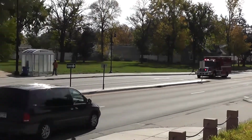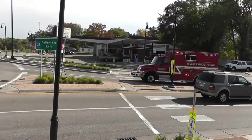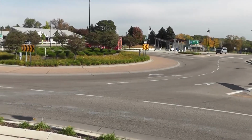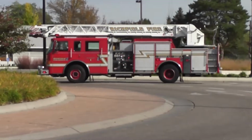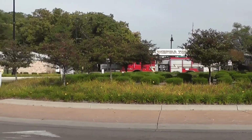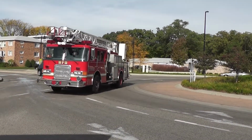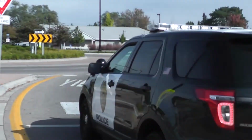If an emergency vehicle enters the roundabout, drivers who are already in the roundabout should continue through until their exit. Once you've exited, pull to the side of the road in a safe location and let any emergency vehicles pass by before proceeding. Do not block the path of emergency vehicles. If you are approaching a roundabout and an emergency vehicle is coming, the safest option may be to go through the roundabout before finding a place to pull over and let the emergency vehicles pass.